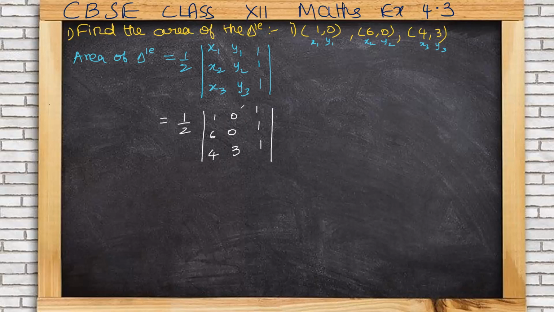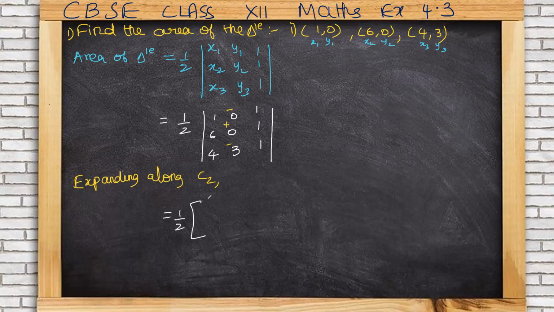As we have 2 zeros in column 2, we are going to expand along that column and mention it here. So, expanding along column 2. And using a pencil, just mention the signs of those positions alone: minus, plus, and minus. Then start to find the answer. Since the first two entries are 0, we don't even have to bother about them.